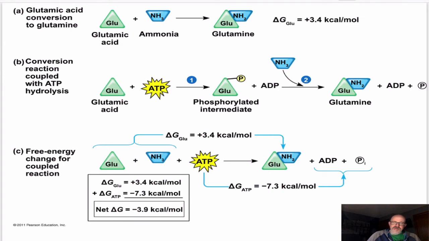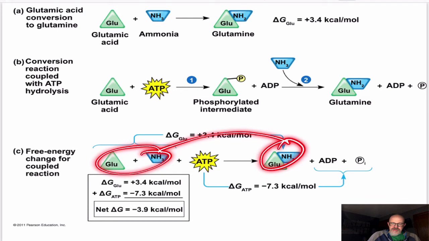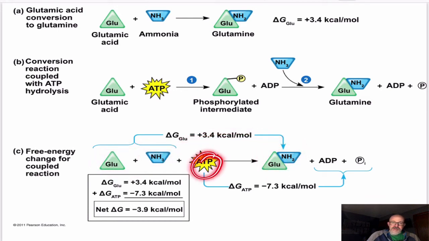But now, because we've used that ATP as well, we have a positive 3.4 from these two to create this. But then we couple that with the ATP, which gives us this, and now we have a net free energy of negative 3.9, right? So which makes this a spontaneous reaction. So by coupling a reaction together, one that is endergonic and one that is exergonic, it actually allows us to create this coupled reaction to drive that so that overall it is an exergonic reaction, right? So coupling reactions works well, and there's enzymes that are going to make this happen.